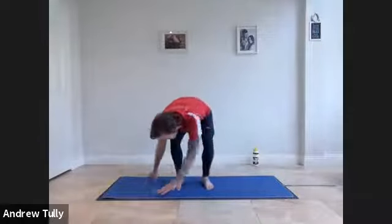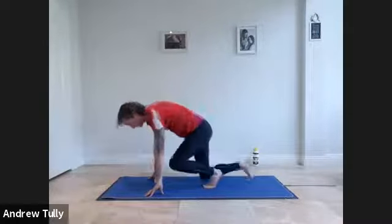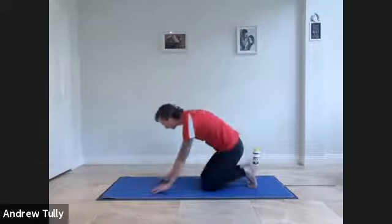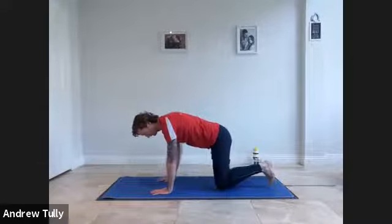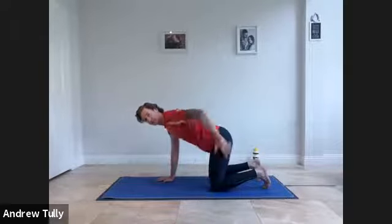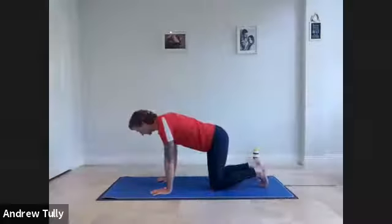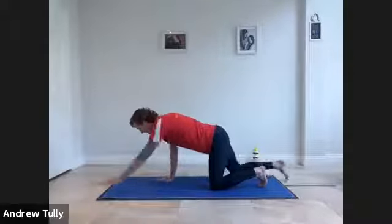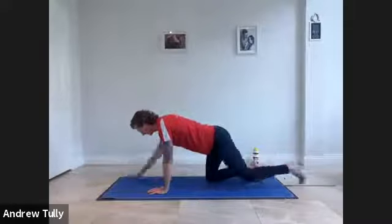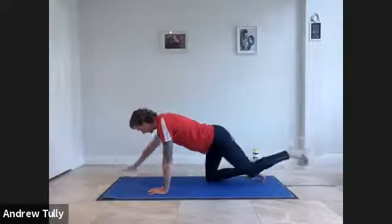And now you're down here, we just pop onto all fours, okay? Good stuff. So let's start on all fours. So make sure your hands are under your shoulders, knees are under your hips. We're gonna go into our Supermans, all right? So it's opposite arm, opposite leg. We'll just do 10 of these to warm up a bit more through shoulders and hips.